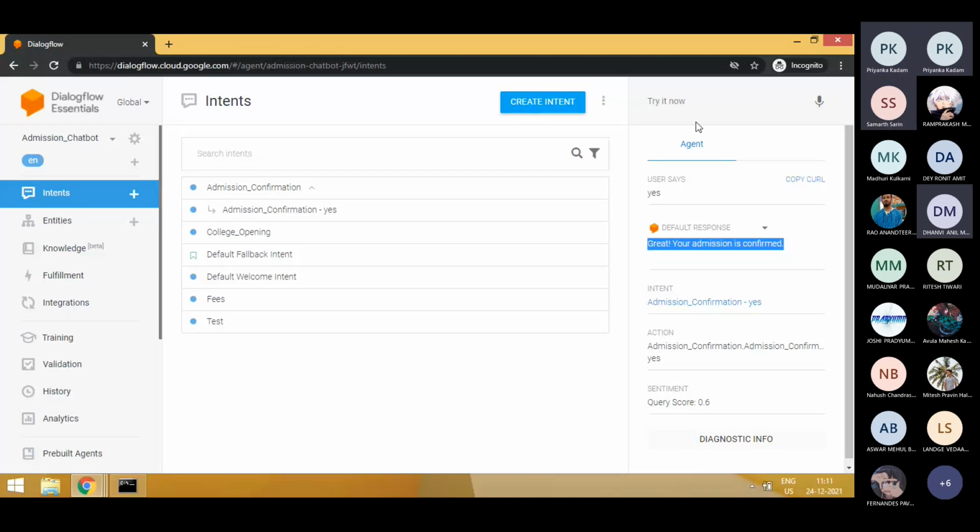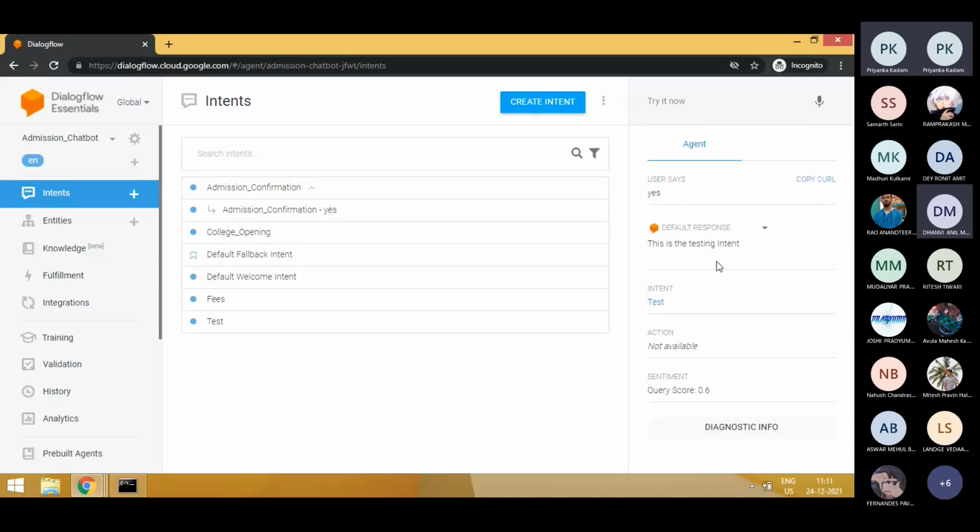Now if I again type yes, you can see that the context had a lifespan of only one, and because I had already entered one input, that context has now expired.